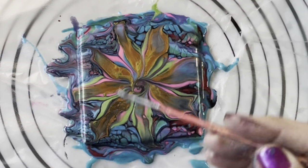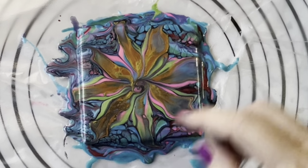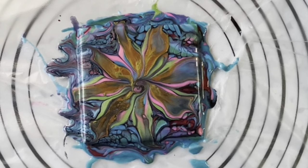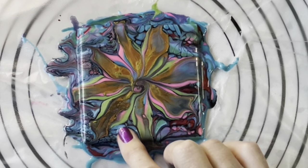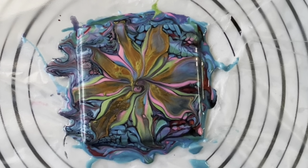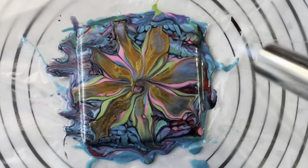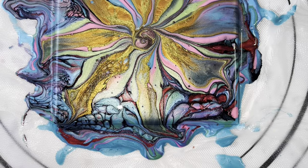Okay, so there's a lovely little bloom with the drizzle swipe underneath. Can't see where I've done my little finger pops too much though. Disappeared in there somewhere. Add a couple back in. There's some bubbles. I'll now bring you down for a close-up. Here we are coming down for the close-up.